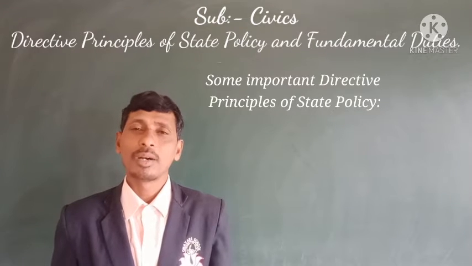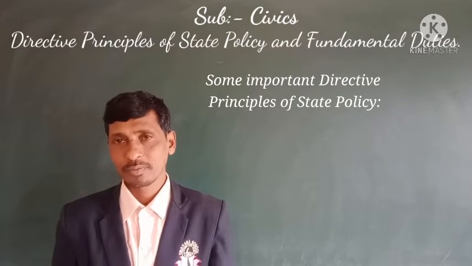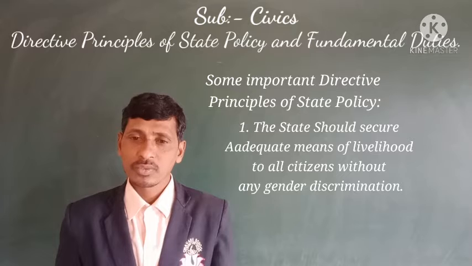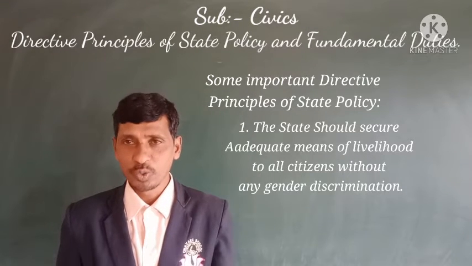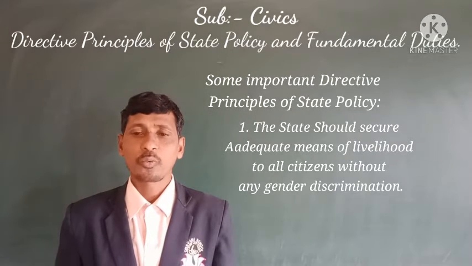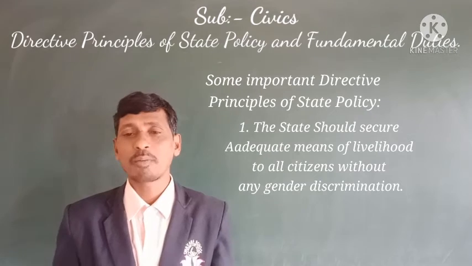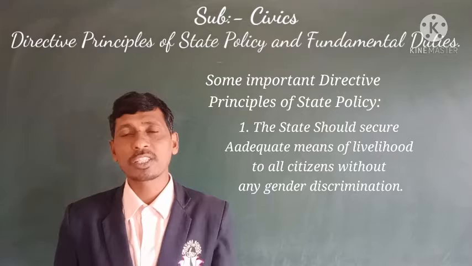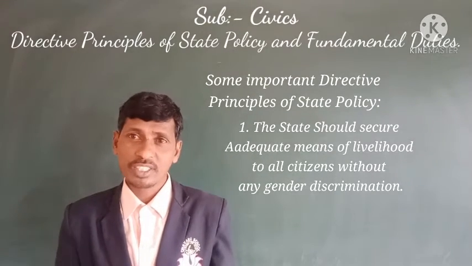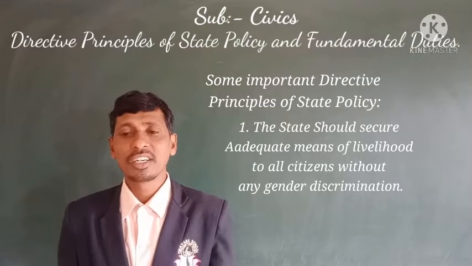So, let's see some directive principles of state policy. First, the state should secure adequate means of livelihood to all citizens without any gender discrimination. The first point, dear student, concentrate on some important directive principles of the state policy. The state should secure adequate means of livelihood to all citizens without any gender discrimination.